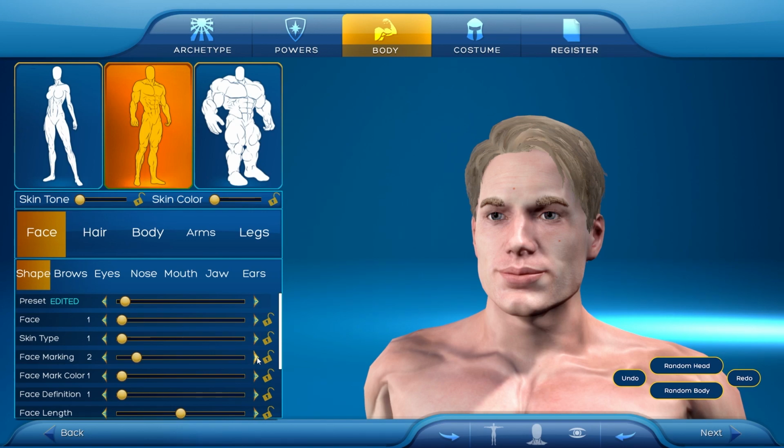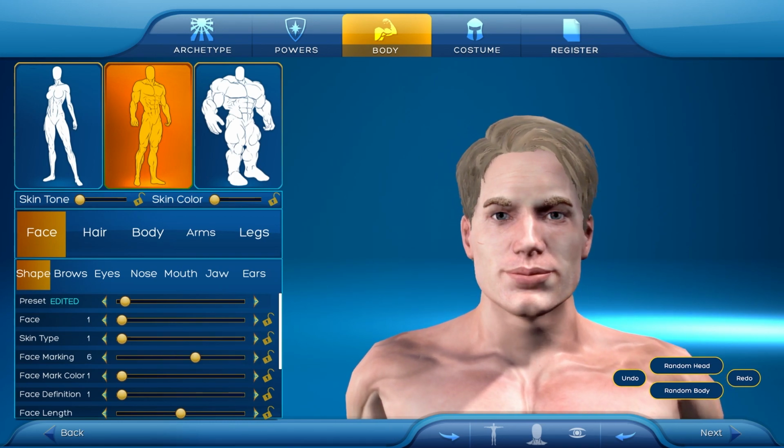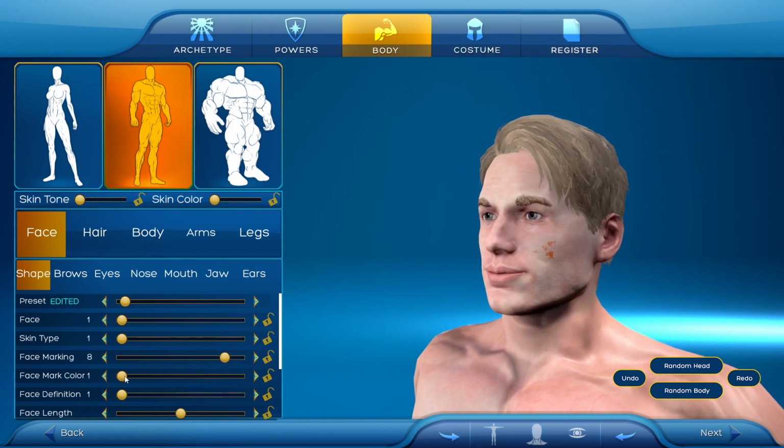Face markings. These are beauty spots and moles and tattoos. It's kind of weird, actually. And scars as well. Not a lot of scars to choose from, which is kind of sad. I feel like this is one aspect where they can really improve things. And then you can change the colors on these. Pretty uninspired, unfortunately.